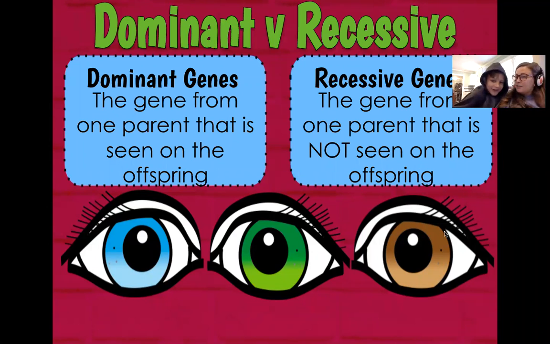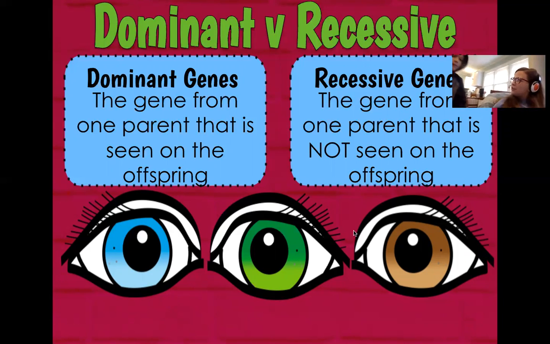The brown eye is recessive. Dominant, I mean. The blue and green eyes are recessive because you have a slimmer chance of getting blue and green eyes, and the brown eyes are dominant because you have a higher chance of getting them. Like, if one of your parents has brown eyes and one of your parents has blue eyes, you have a higher chance of getting brown eyes, because there's a 75% chance of getting brown eyes since it's a dominant color.